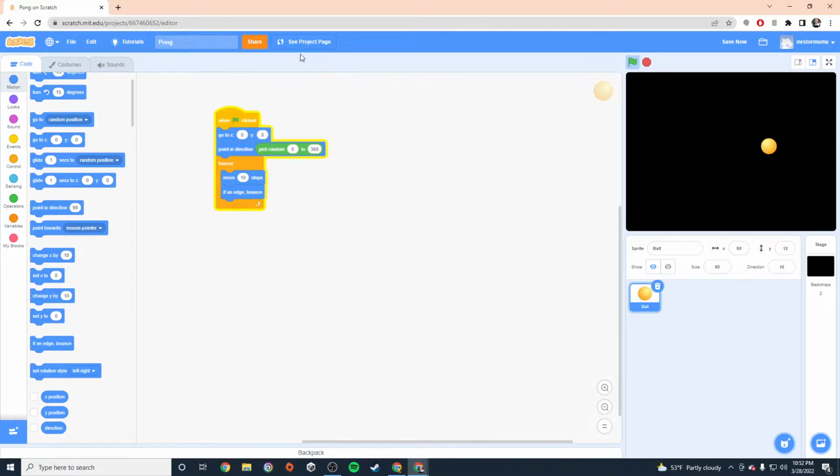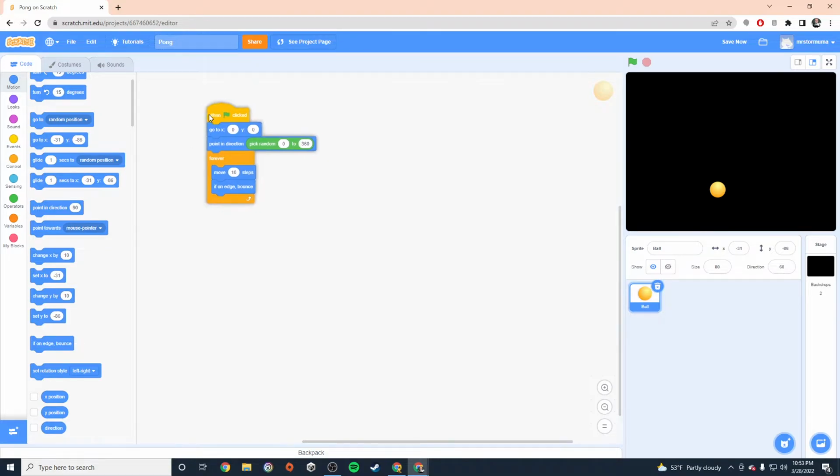Okay, perfect. I'm going to stop that, and let's play it again and make sure it comes out at another random angle, which it does. Perfect. Now, there is a bit of a bug with this. There's a chance that the ball could come off at an angle that's too steep, and it will never go left and right and touch the paddles. That's something we could fix, but we're not going to worry about it in this project. It's so rare that it'll happen that it's not that big of a deal.